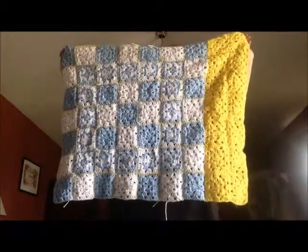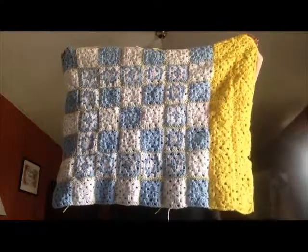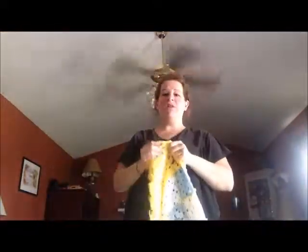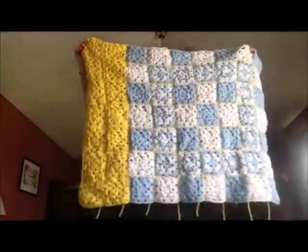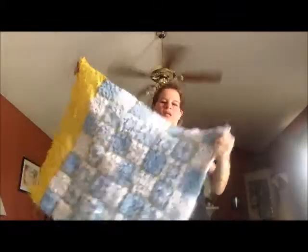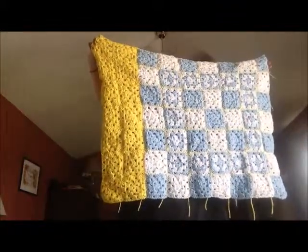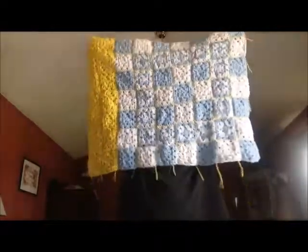You guys can't see it all. That is all the top left corner. So I did that wrong. Okay, wrong direction. It should be like this. Okay, it's to my left. So my hand is on the top left corner. The yellow brick road divider. So that is one section completely done. That is only a fourth of the blanket, and so that is that.